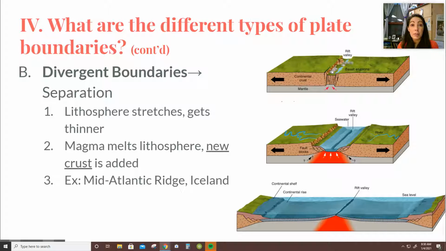Deeper in the Atlantic Ocean, once you go farther down, the Mid-Atlantic Ridge basically looks like an underwater mountain range, because those two plates are pulling apart from each other. And when they pull apart, that's leaving room for magma to come up and out of that area, of that rift valley.